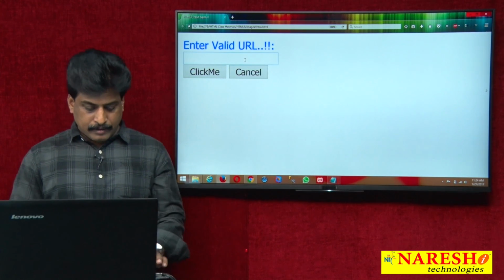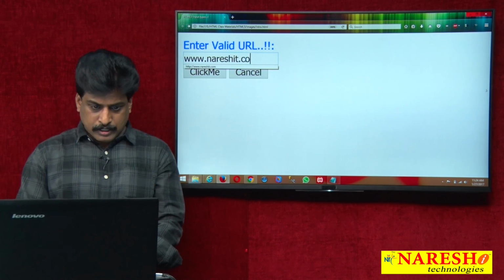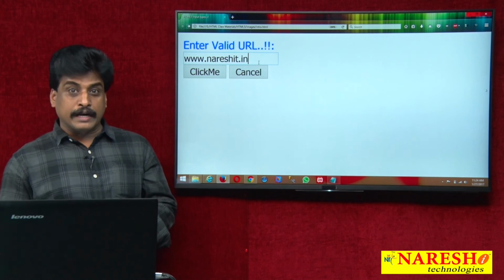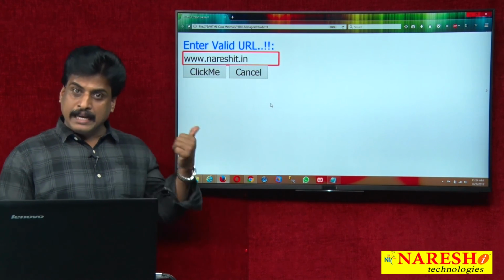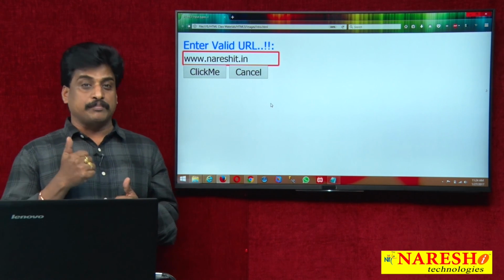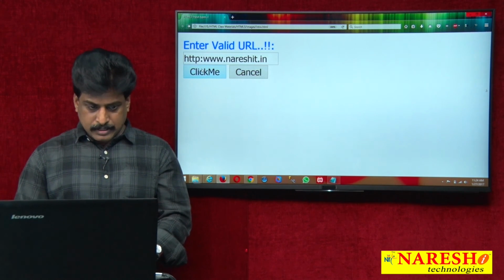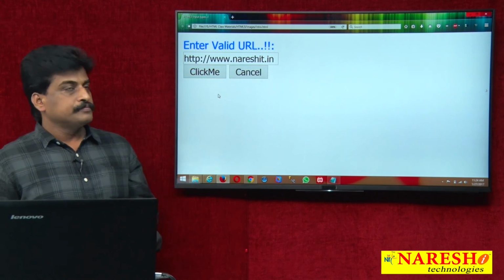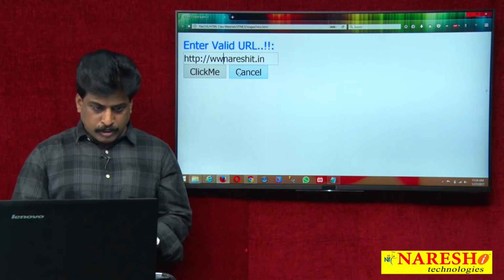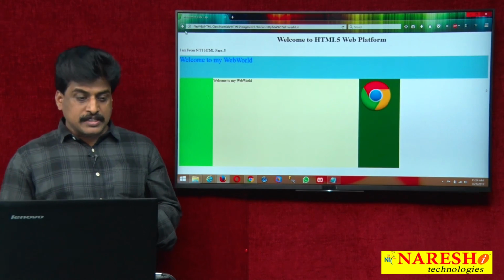For example, I am entering www.nareshit.in. Perfect website. But if you come out from there, it shows red boundary line. Why? Because invalid URL. As per the end user, correct, but as per the software engineer, incorrect, because HTTP is compulsory. Now, for example, I am entering HTTP://. Perfect. Click on that, it is going to next page. Right, now you can come back, remove www default domain. Perfect. Come out, perfectly executing. Click. Yes.